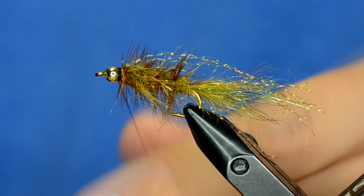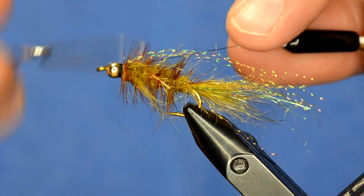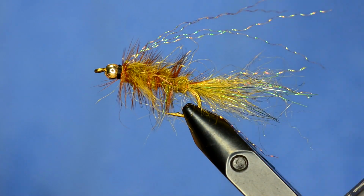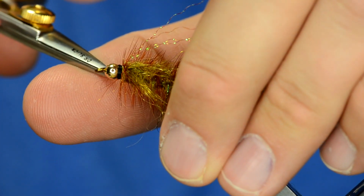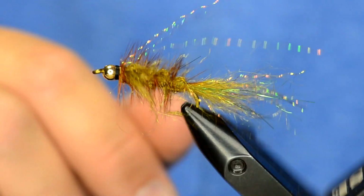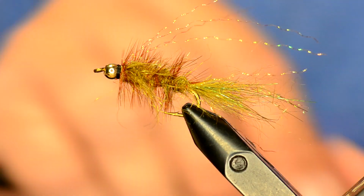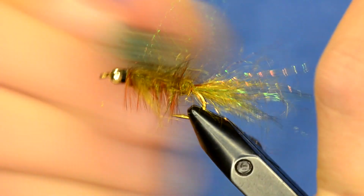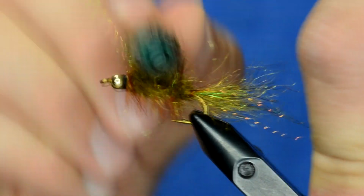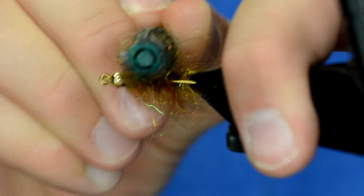And this is a critical part, because if you don't get a really tight, good whip finish on this fly, it will come undone as you brush it out with Velcro. And I suppose you could fish this fly just like this, but really there's a lot that can be done to enhance this pattern right now by Velcro. And you're really going to want to get in there and dig the fibers out.